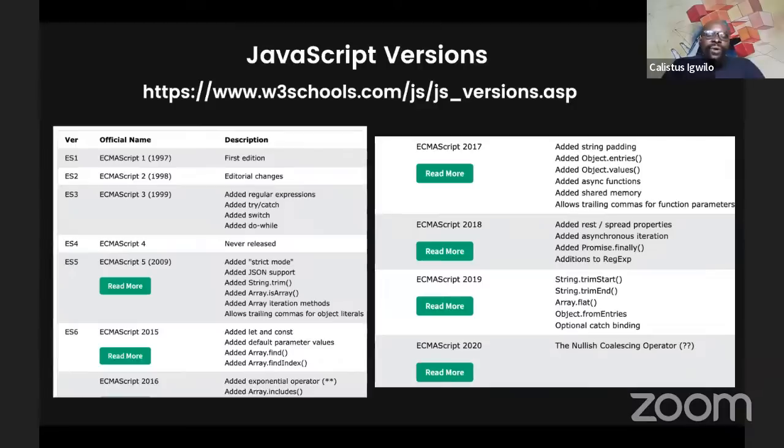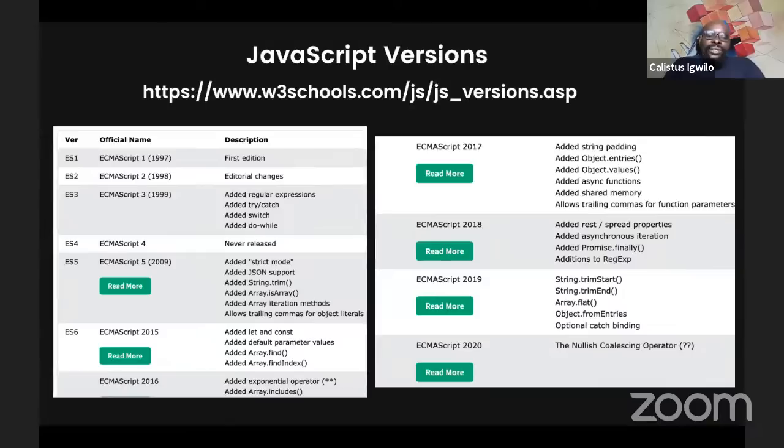So down to ES5, you have the strict mode, where you have to actually obey the rules, right? And they added the JSON support. JSON is just a format for data interchange. You are working in different programs, right? You want to access another person's program somewhere using an API. Most of the time, you talk to the APIs in JSON format. It's just a key value pair. You have a key, let's say name. Name might be Kelesu Sigwilo, that's a value. So it uses the key value pair to get data. So any process can consume it because it's just key and value. So it's easy to consume.